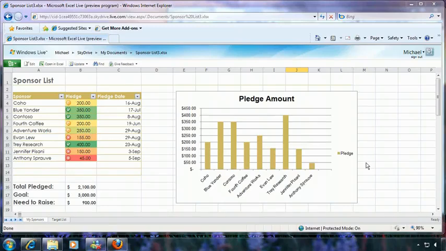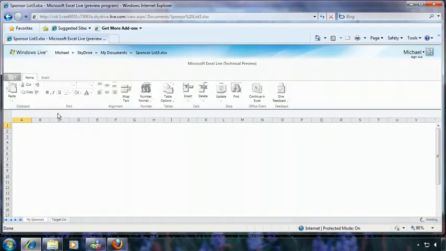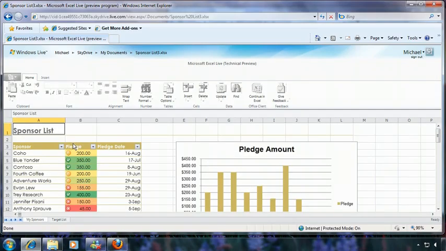Here's an Excel spreadsheet that I created for Joe and I to go work on donations for a local charity. All the richness that you would expect from the desktop application carries over to the Excel web app. You get tables and graphs and the conditional formatting, all the things that you expect from Excel. So let's give an example for Joe and I working together. Now we're going to go edit the document.